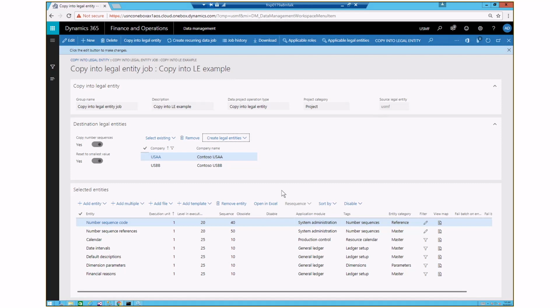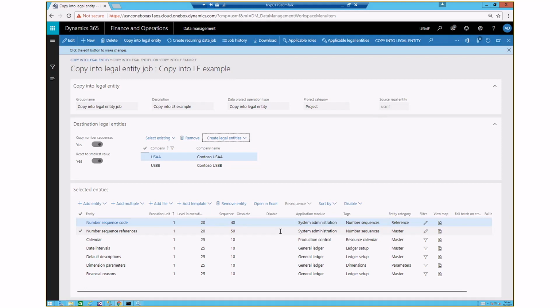I lost a part related to the filter field related to number sequences. What's the capability of that value? Okay, number sequences. Somebody wanted a little bit more information. If you look at the details behind a number sequence, it has a column that says what legal entity it is in. So number sequences can be global, but they can be legal entity specific. They can be company specific. The type of number sequence is controlled inside the number sequence. You control what the scope of it is. Is it global or is it legal entity specific? You really control the scope of it.